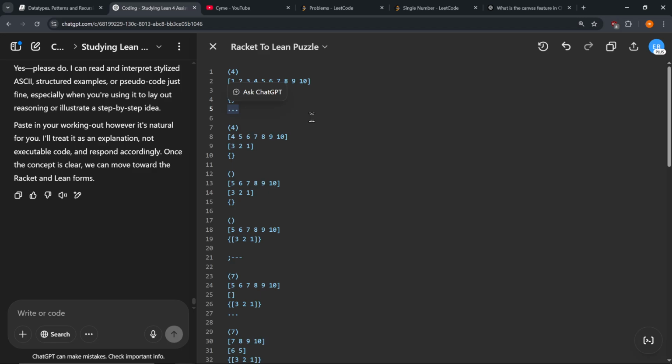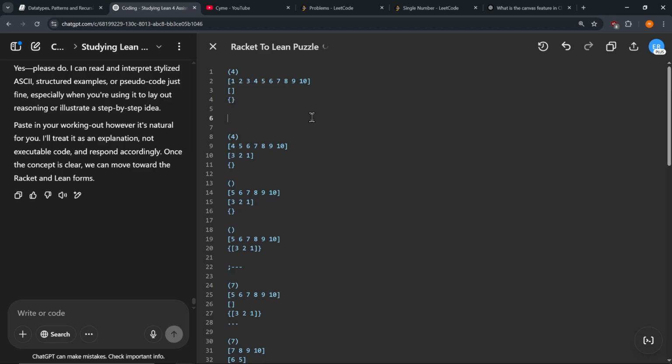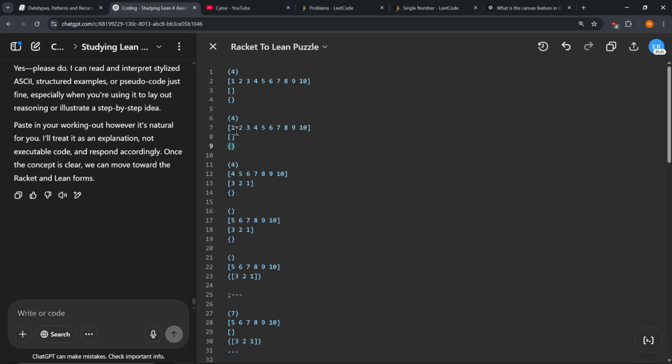Let's remove this dot dot dot. This will be 4, or at least do 1 or 2 cycles.